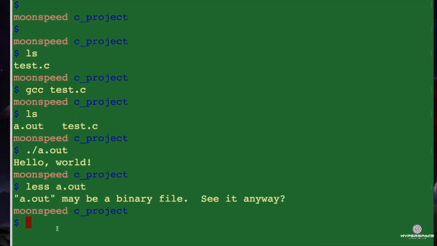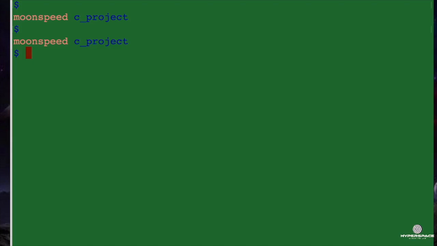So let's try that out. I'll clear my screen, then we are going to try that out. So we are going to compile with gcc with extension -E, capital E, very case sensitive. And then the file that we are pre-processing is test.c, that is our C file. Then you now want to use the flag -o, small o. This means that we want to output our file to a specific file.